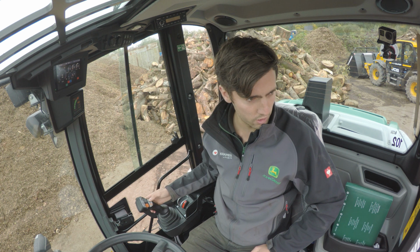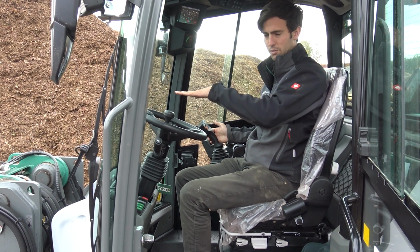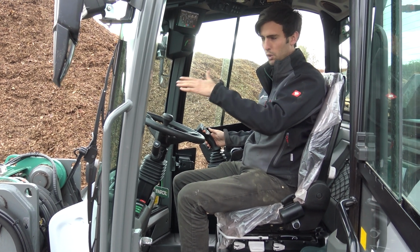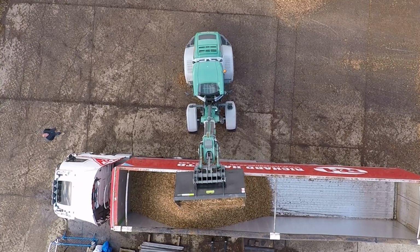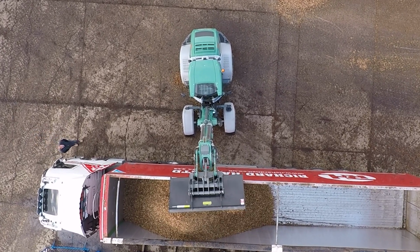Also got your return to work function, which is what gives you your level bucket every time you put the bucket back down to go into the next pile, be that wood or grain. And you've also got your bucket shaker, an excellent feature for just inching out the load.